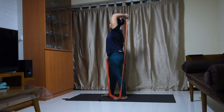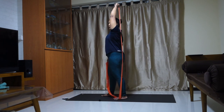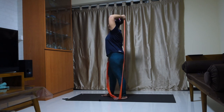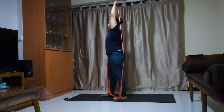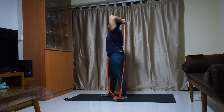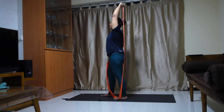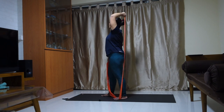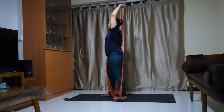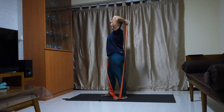Up. 2, 3, 4. Down. 2, 3, 4. Lift. 2, 3, 4. Down. 2, 3, 4. Lift. 2, 3, 4. Down. 2, double it. Go. Seven times. Lift. And out. Let's go. Clear up.